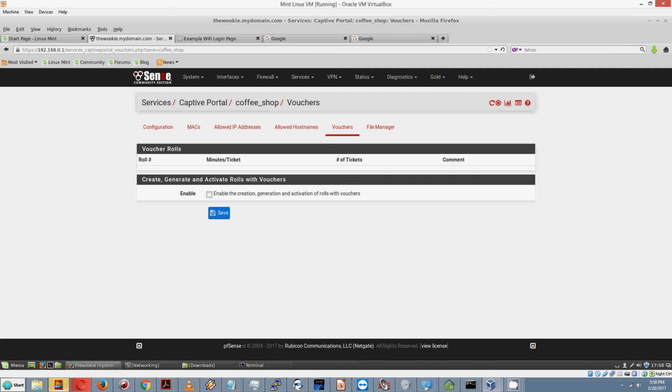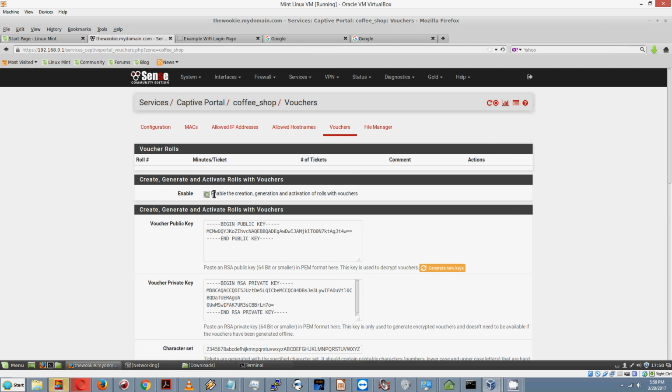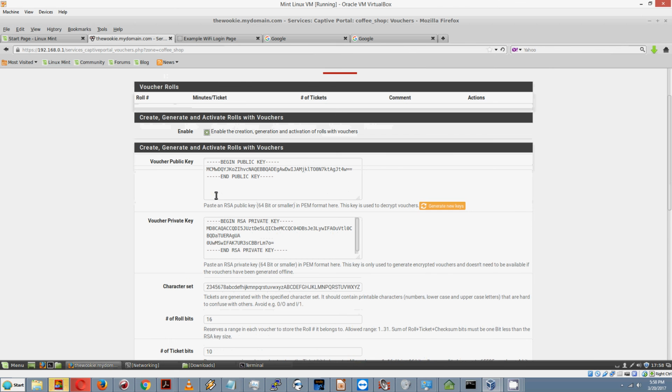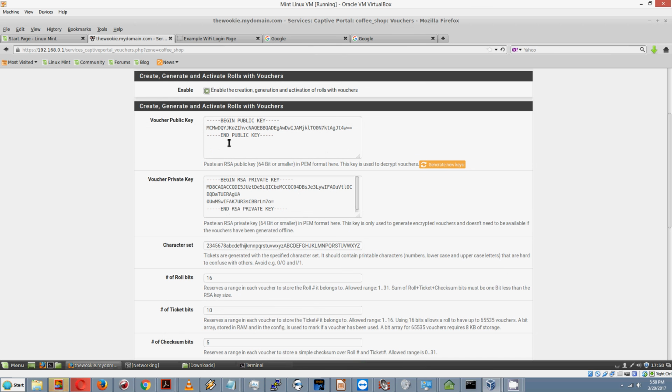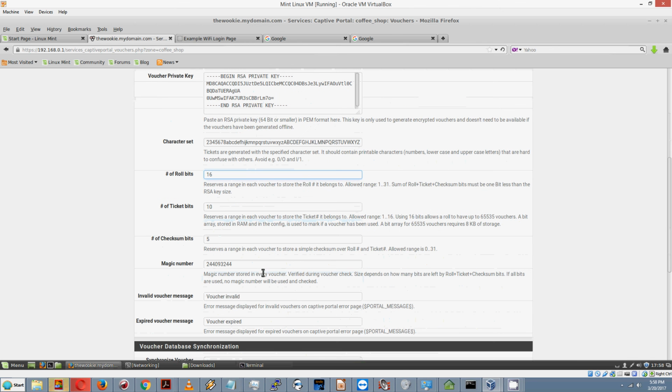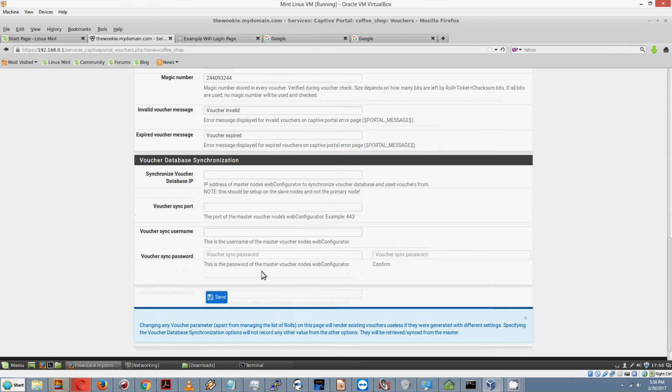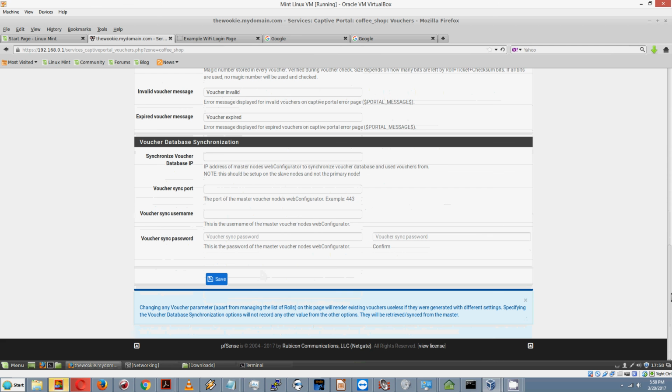So we check this checkbox, and it gives us a number of options here: voucher public key, voucher private key, number of roll bits, ticket bits, and checksum bits. So I'm going to just go with the default options for this.